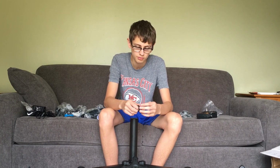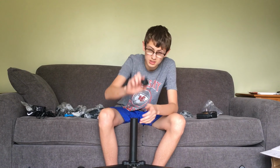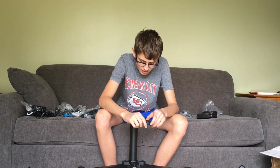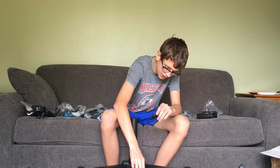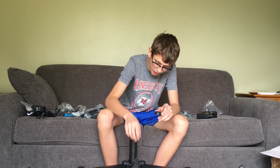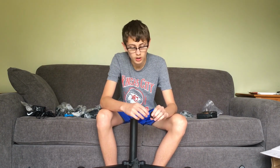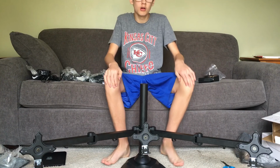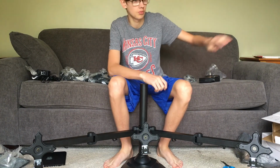You'll know what I'm talking about if you have the same exact stand I have. But you pop up these little caps that look like these. They're kind of like a circle, I guess. And you just take a wrench or something to tighten it. Yeah, and they should be able to still move even after you tighten them, but yep. Okay, I tightened them up, so I'm going to now put on the monitors.